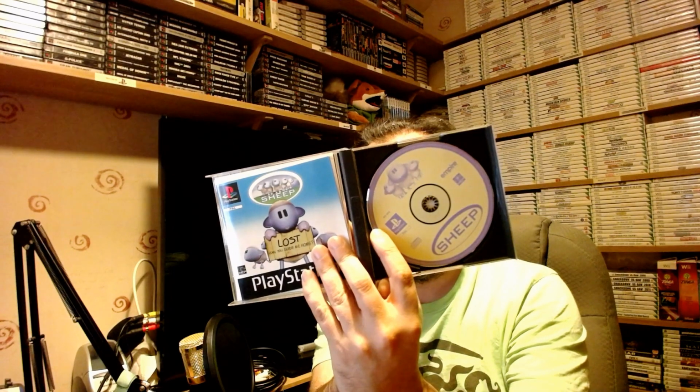This one is in complete condition. I'll just show you the inside of that. Nice looking disc there, actually. I like that one. Worth your time. If you come across this one, do pick it up because it's an interesting concept. It's done in a cute style. It's 7 wacky worlds, 28 futuristic levels. It is quite a tricky little game, but again, if you see it, pick it up. It's definitely worth your time to invest in playing that one.